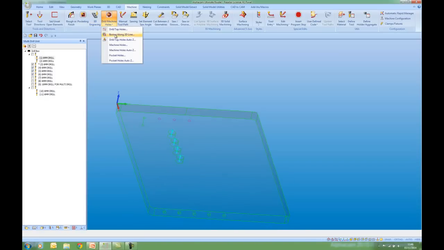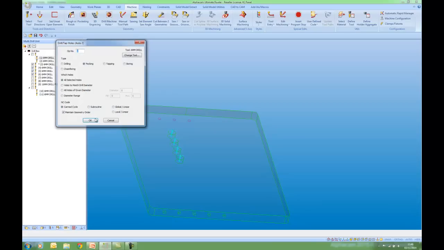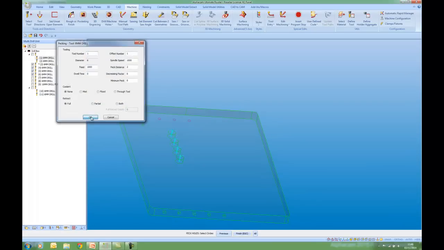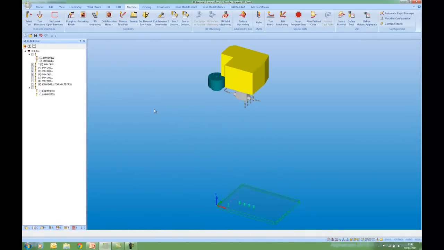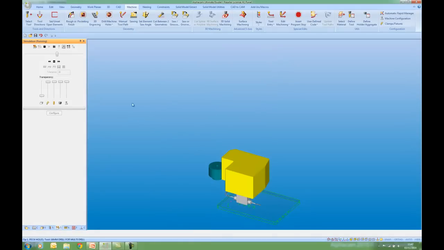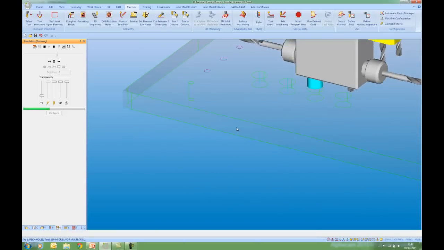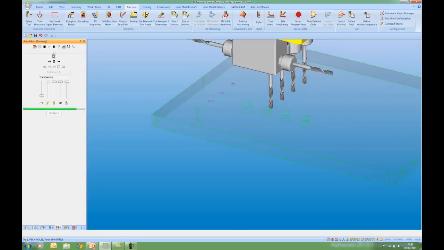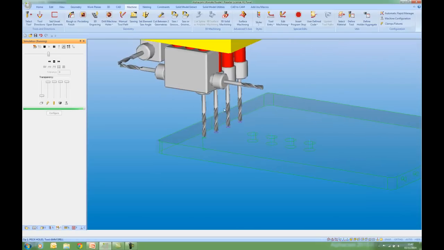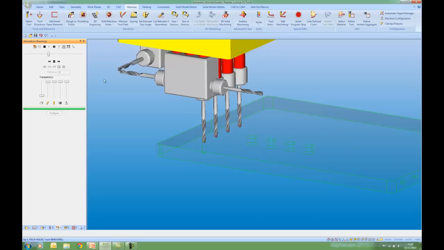So back to drill tap holes, Auto Z, on selected. So if I simulate and play, you can see we're drilling those holes. If I slow this down, we're now bringing these 4 drills down together.